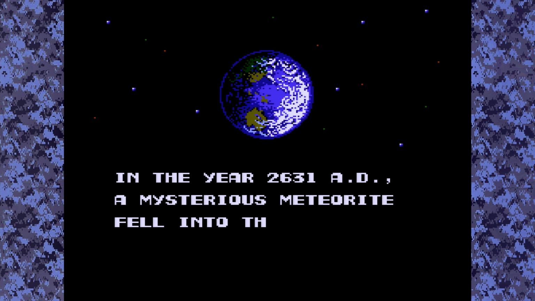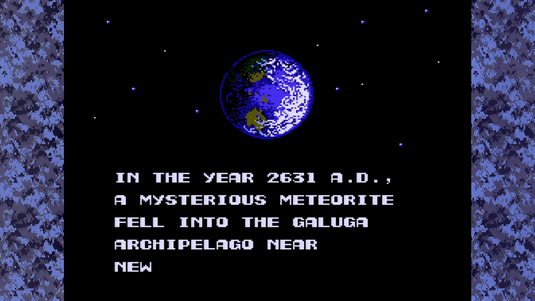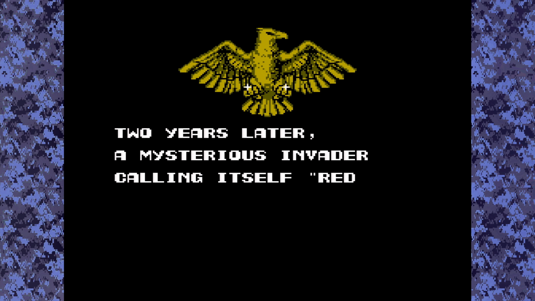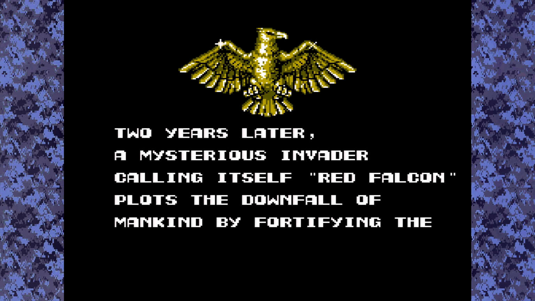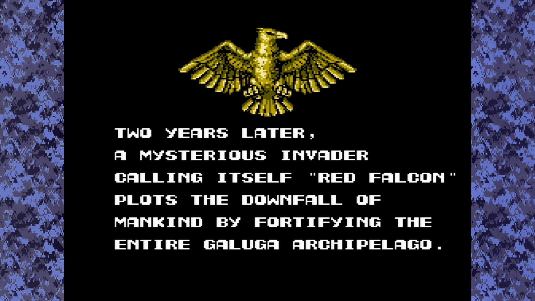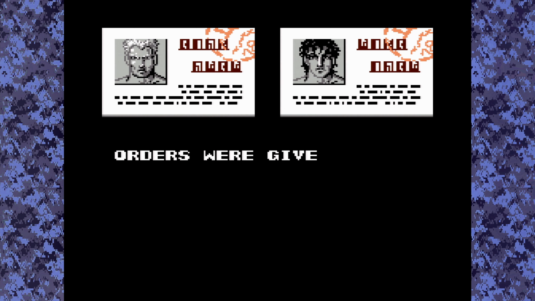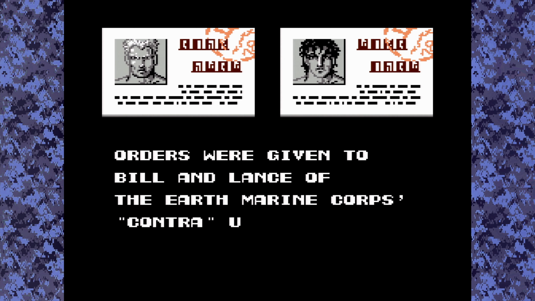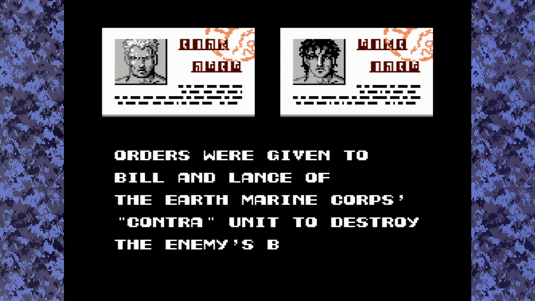In the year 2631 AD, a mysterious meteorite fell into the Galuga archipelago near New Zealand. Two years later, a mysterious invader, calling itself Red Falcon, plots the downfall of mankind by fortifying the entire Galuga archipelago. Orders were given to Bill and Lance of the Earth Marine Corps. Contra, unit to destroy the enemy's base.